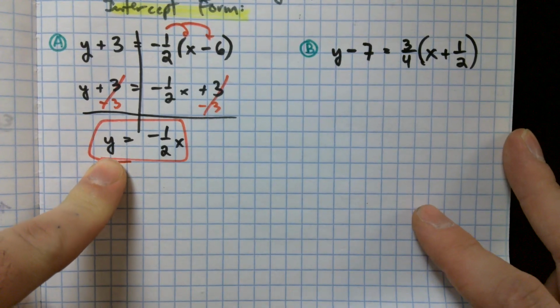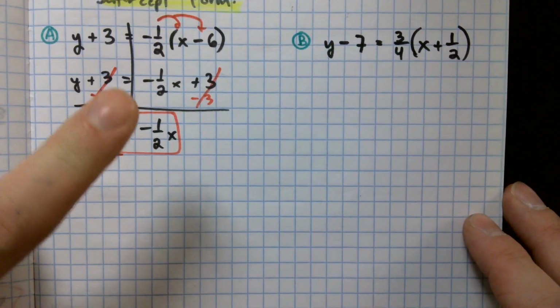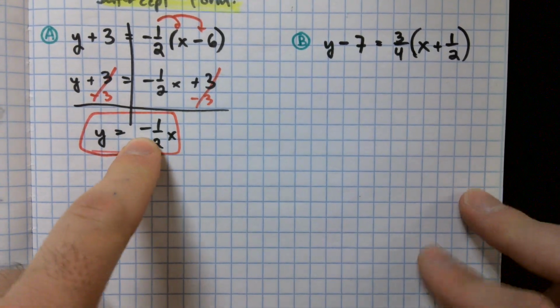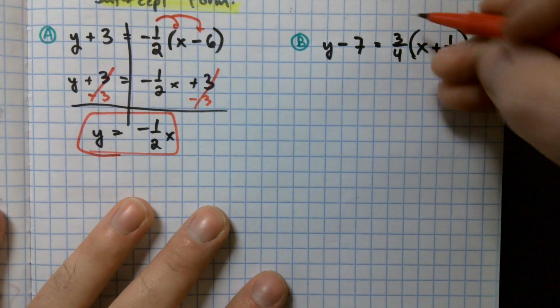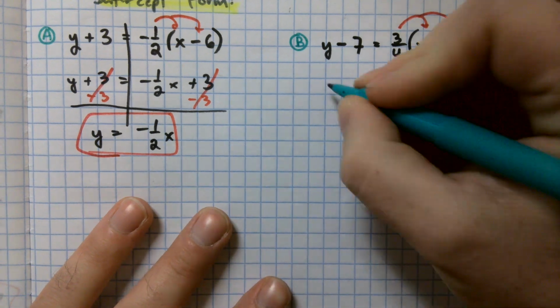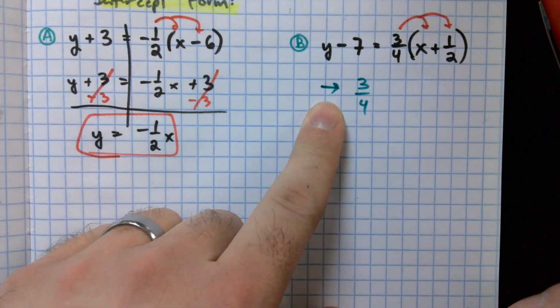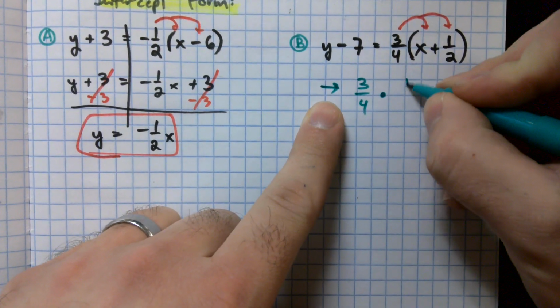You're not the only one. There's multiple people that left plus 0. We don't need to write it. Doesn't make me as upset as seeing a mixed number, but I still don't want to see plus 0. Okay? What am I distributing in the second problem? 3/4. Let's do a quick little side lesson on how to multiply fractions. If I have 3/4, yeah, some of us definitely need to listen up.